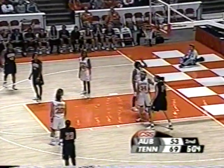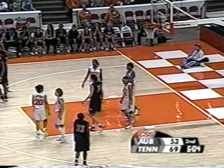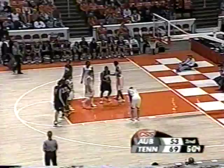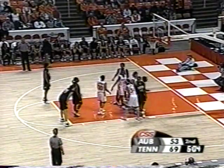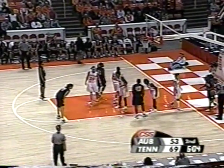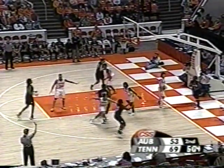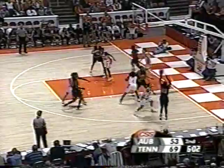There's a holding foul inside on McDaniel. You take away the three-point shots by Kara Lawson today, and Tennessee's only made one other three-pointer, and that's by Lori Moore. McDaniel picks up the foul. The junior out of Bristol, Tennessee, been battling some shoulder injury problems, trying to get healthy. How about those socks today also? Those powder blue socks. Powder blue.